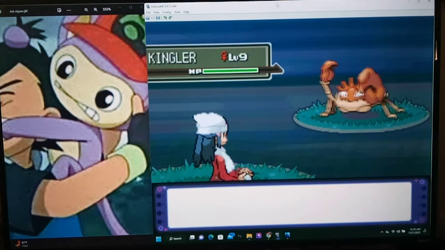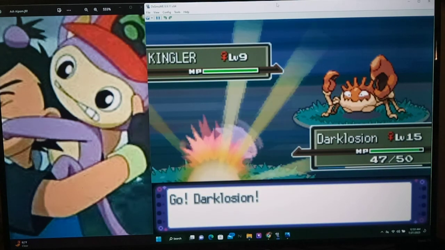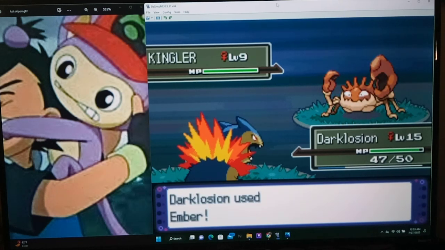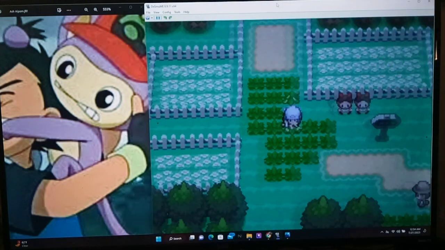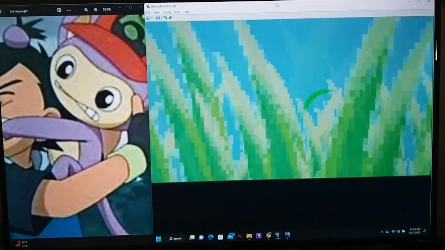Okay. But I'll probably keep Ember, because Ember's more gulky. All right, it's Kingler, okay. Well, we already have Krabby, right? So, yeah. I don't know if I'll catch this thing, but that answers that. Dark Lotion, calm down, girl, calm down. Man, she's getting crits, she's getting burned, she's on fire, literally. Because normally she's a fire type.